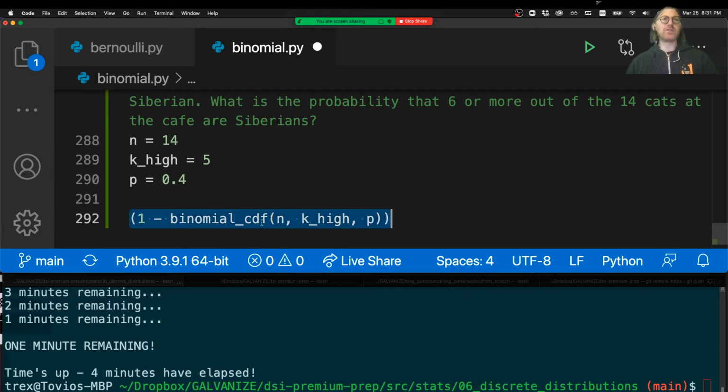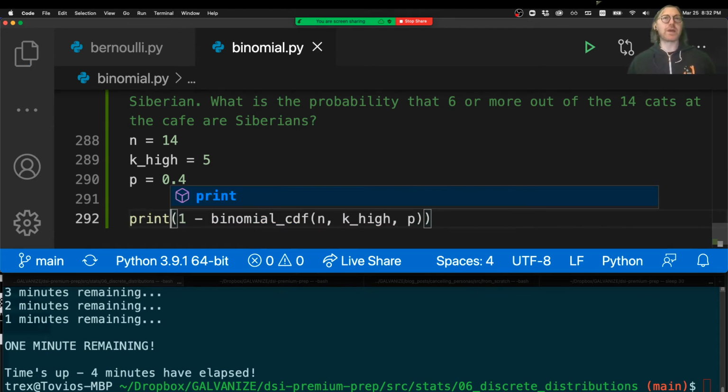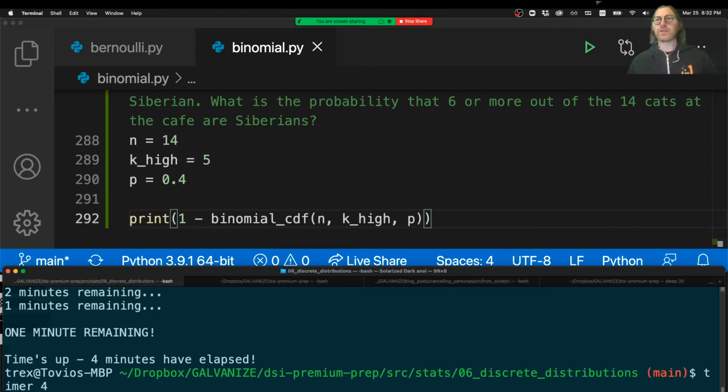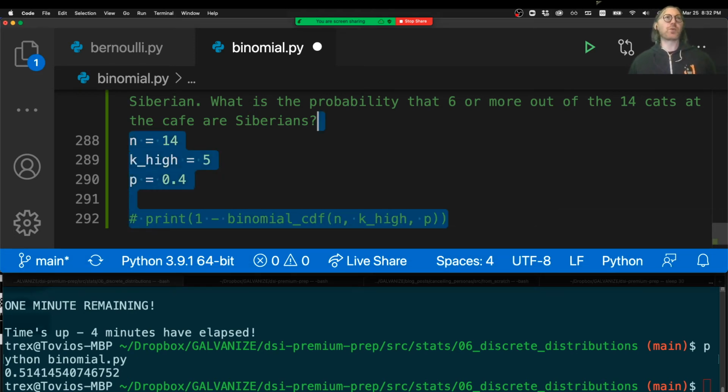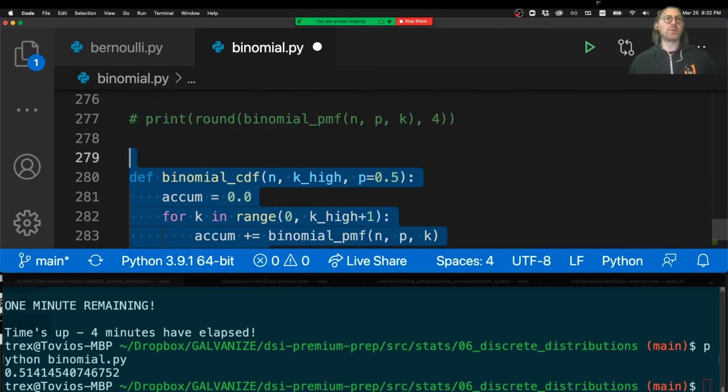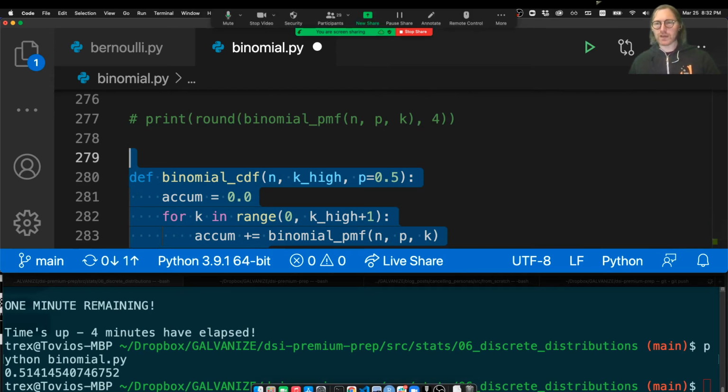What binomial CDF is going to give me here is the probability of getting 5 or fewer. But I can just take the complement of that, and then I'm going to get the probability of anywhere between 6 and 14. So I just want to give that as an example, and let's find out what that is. Looks like it's just over 50%, or just over a 0.5 probability. So we put that in the Slack.